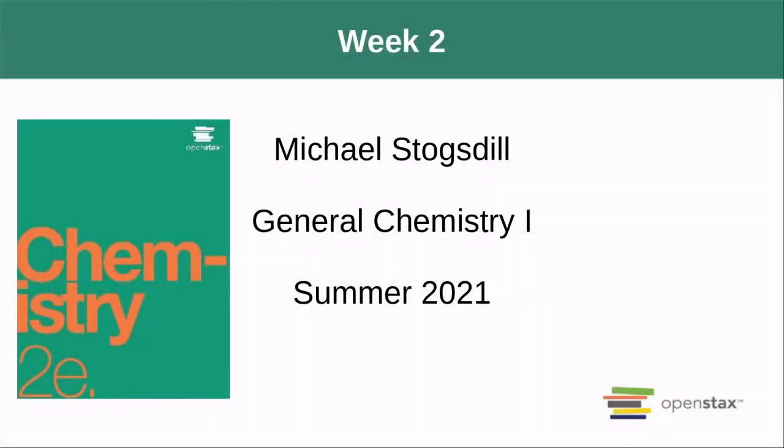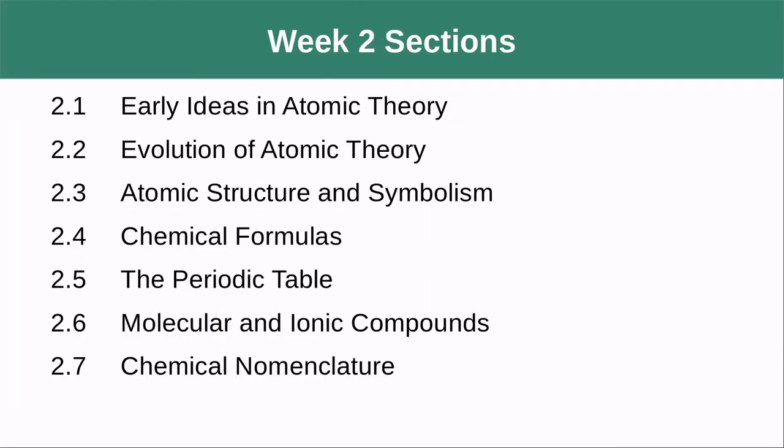Hello everybody. I want to give you guys a little overview of the material for week 2. So what we're going to do is we're going to start off with some early ideas in atomic theory. We're going to talk a little bit more about the evolution of that atomic theory into what we now know as our modern atomic theory.